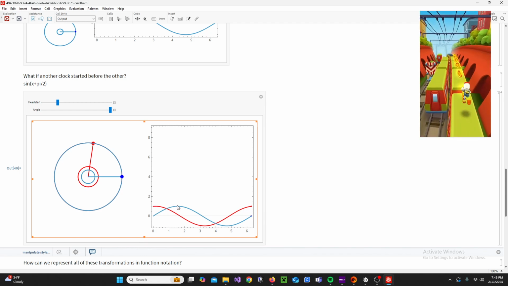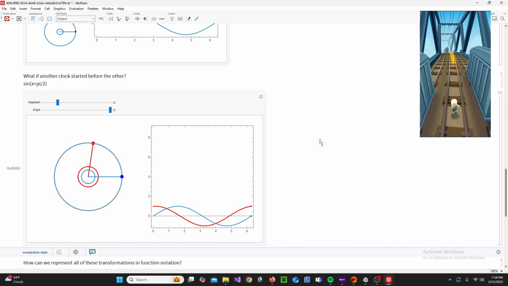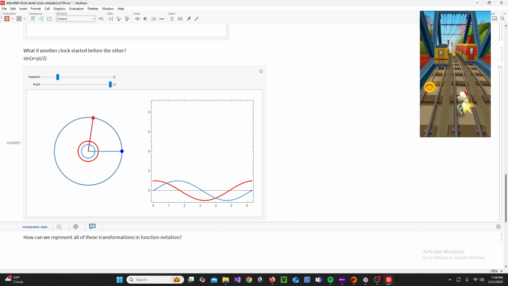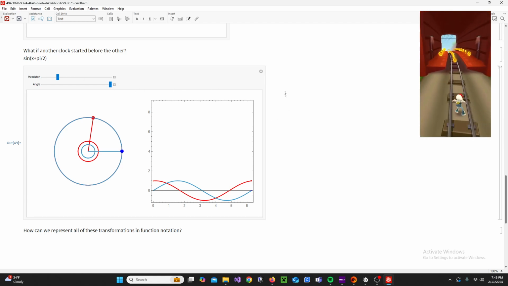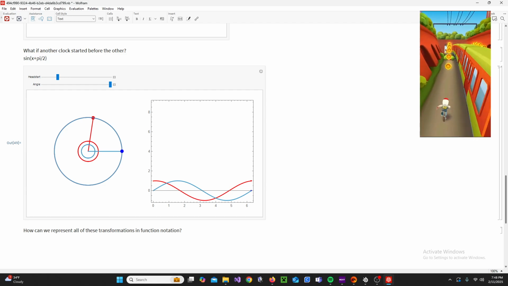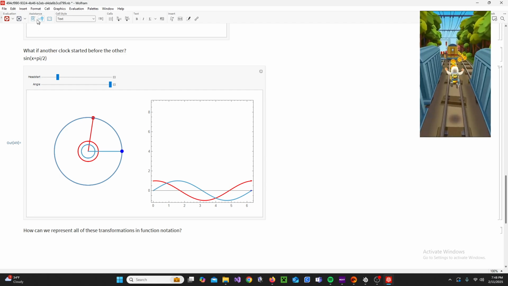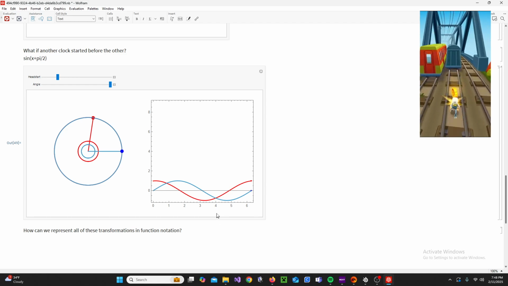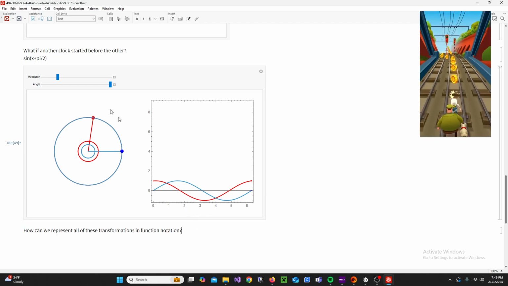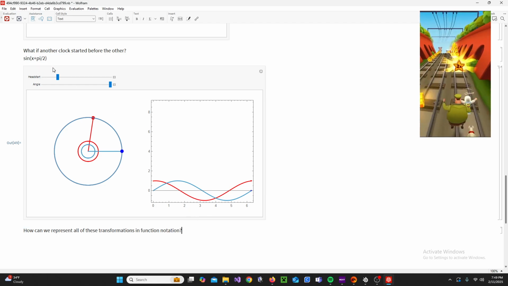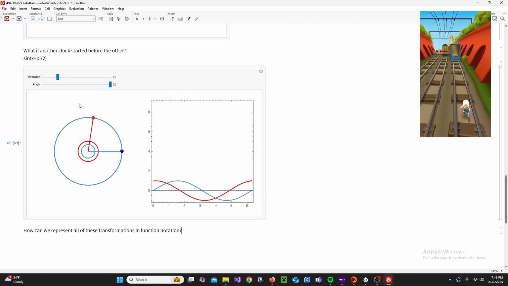I move blue to the left because of this head start, right? And we should remember from our function transformation work in algebra that adding on the inside of a function shifts it to the left. Something very unintuitive, but we'll look at a graph in a minute and we can see that maybe a bit more. But adding on the inside shifts our function to the left. Subtracting on the inside moves our function to the right.